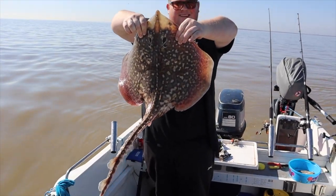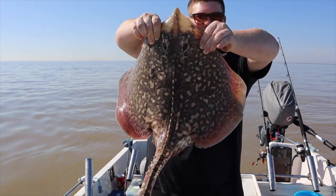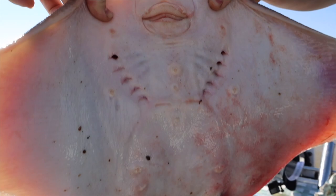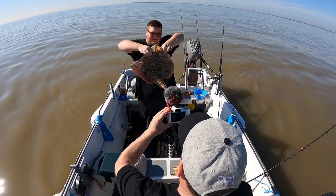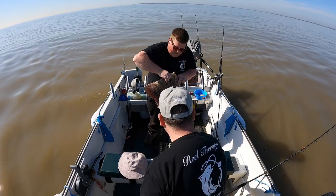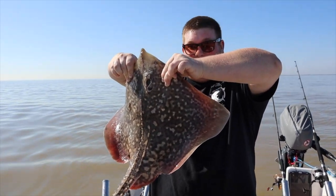Wow. Oh, my arms are still aching. Size of that. That is an absolute beauty. Look at the smile on her face, look. That's a female, yeah. Whoa, that's a big ray. We're just hooked in the tail there, look. Just see where it's bleeding there. That's the only place it was hooked. Lovely, we'll get a nice photograph of that, I think.